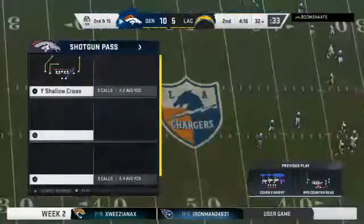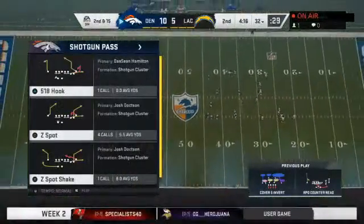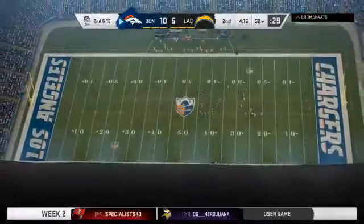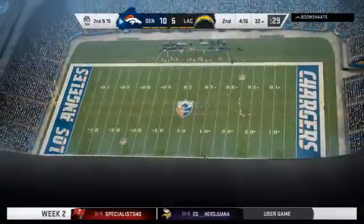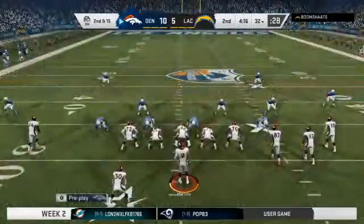Maybe a little over-anxious in the pocket there. He just didn't look comfortable on that throw. No, he didn't, because it wasn't his normal fluid delivery. And I think you might have had it right. Wasn't really confident with what he saw downfield and almost felt like he wanted to pull that one back.